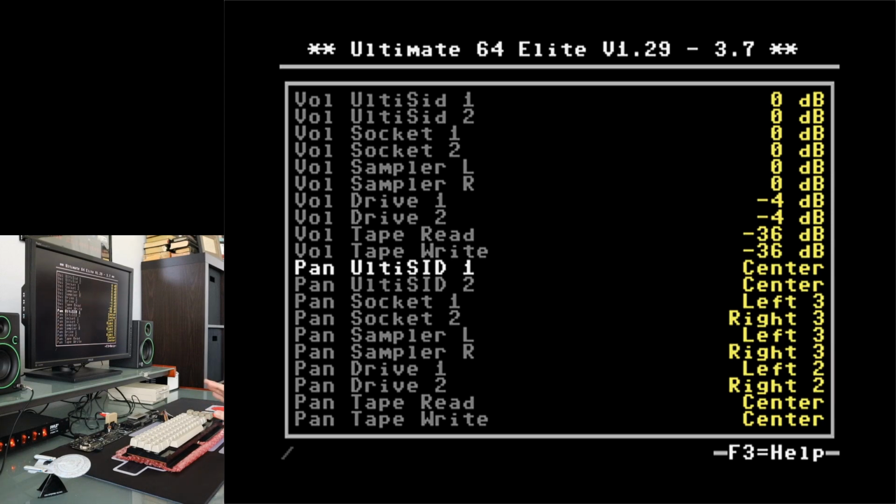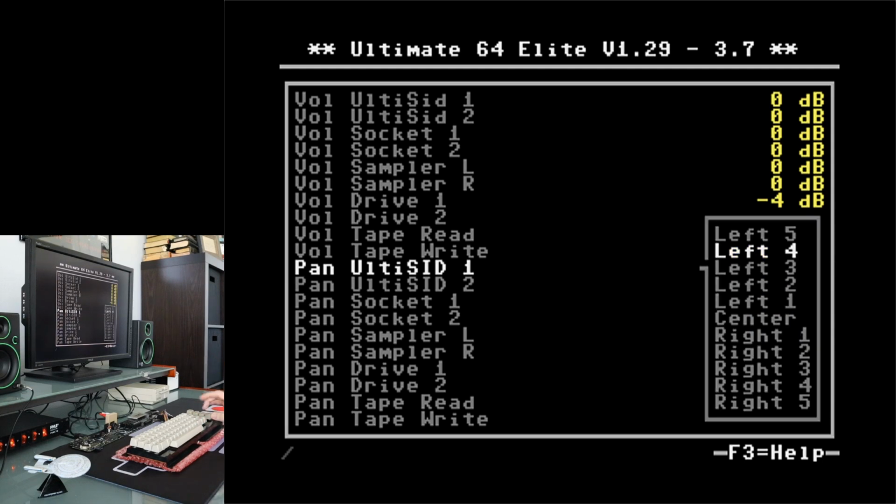The AltaSID that's turned on is still set to be right at the center of the soundstage. And let's see, the socket 1, by default, goes left 3. So this is why we had a slight stereo sound already. But this is not quite what I want. I want my emulated SID to be left 4, and you could change this to 5, 3, whatever. What this is saying is I want the sound from the emulated 8580 to go mostly on the left side, just a little bit on the right.